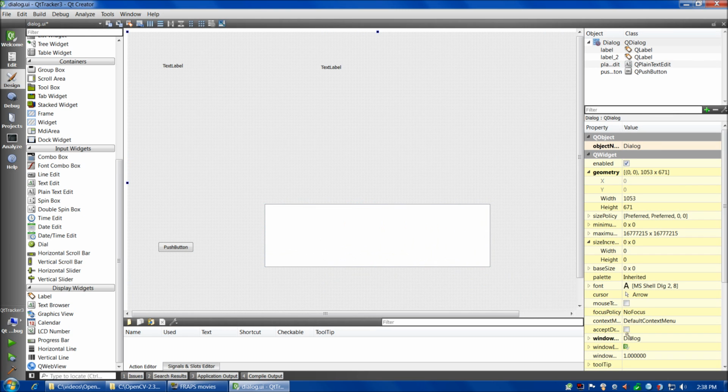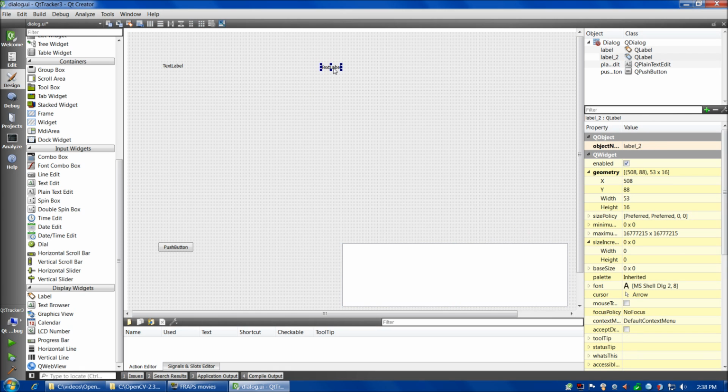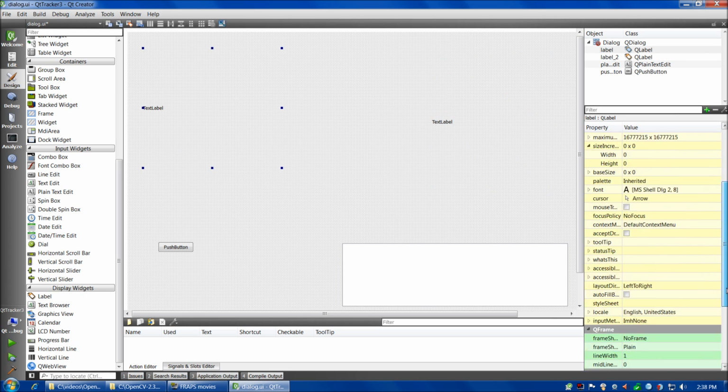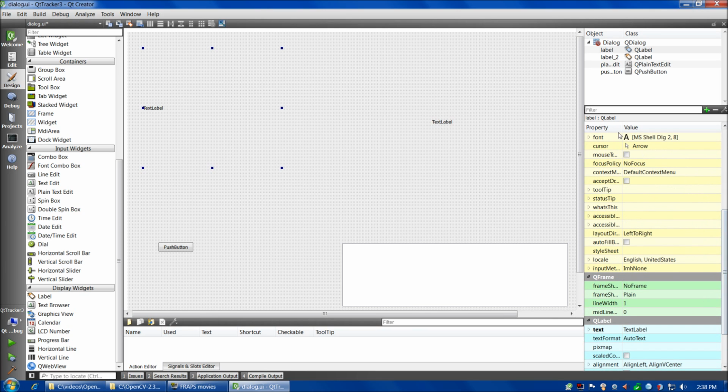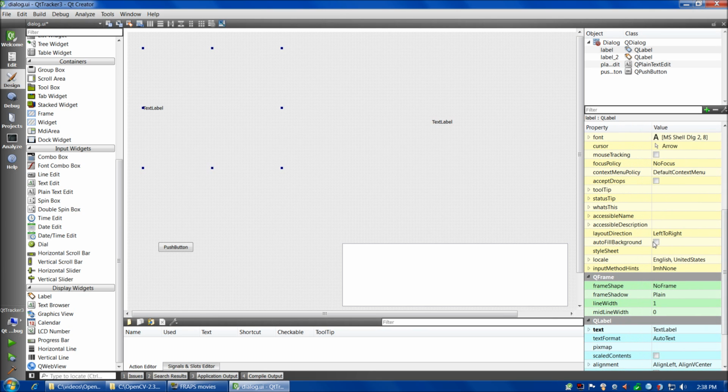So let's go ahead and resize our form a little bit here. To be consistent with the previous videos, we'll go ahead and make the labels 640 by 480 and keep our camera setting at that. Now also, the labels have this property, you can't necessarily see them on the form without the grid showing through, which makes them difficult to place until you choose this property down here, autofill background. And there we go, that's going to make it a lot easier to place the labels.